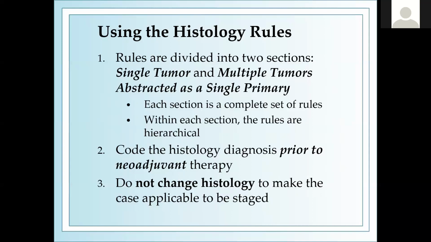We need to code the histology assigned by the physician, which includes the pathologist. Do not change the histology in order to make the case applicable for staging. There are just some cases that should not be staged. I know a lot of people don't like doing unknowns, but there are times that we have to do and record things as unknown. So if your patient's histology is not one that needs to be staged, then just don't stage it.